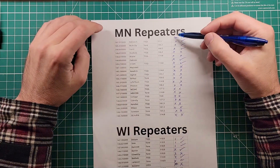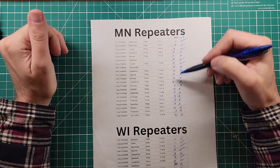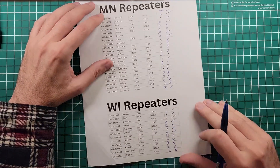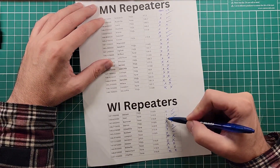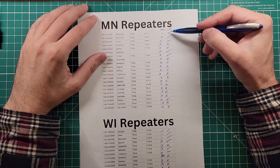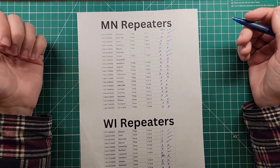This is pretty cool. We were not able to get any of the Minnesota repeaters at full power without the amplifier — 3.21 watts could not get the job done, could not make the trip. In Wisconsin we were able to get three repeaters, and none of the other ones could be reached at all. Then with the amplifier we picked up 10 repeaters that we could not reach without the amplifier. Fantastic — I wasn't expecting that.